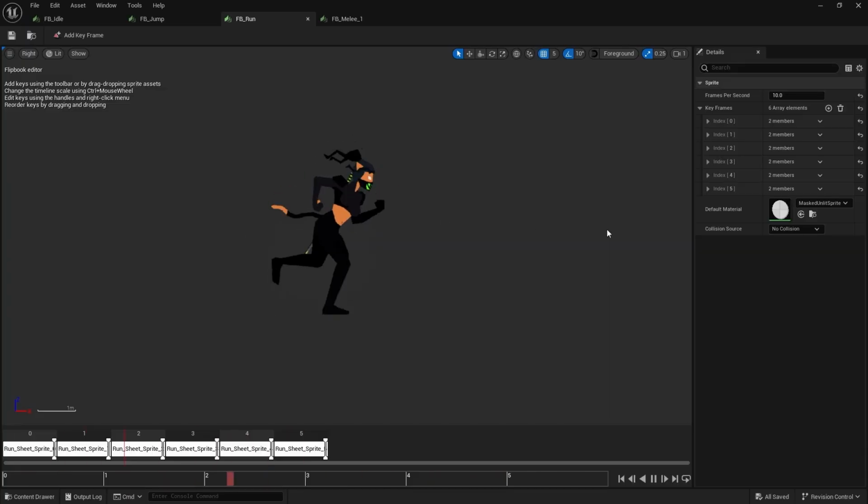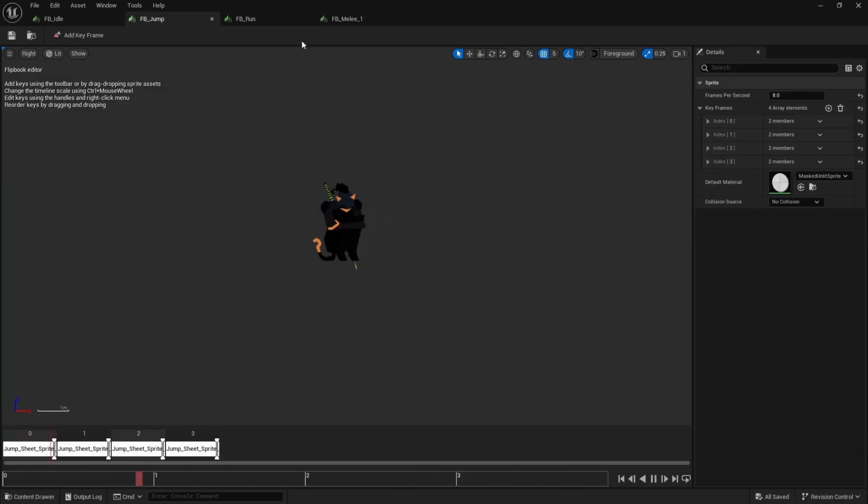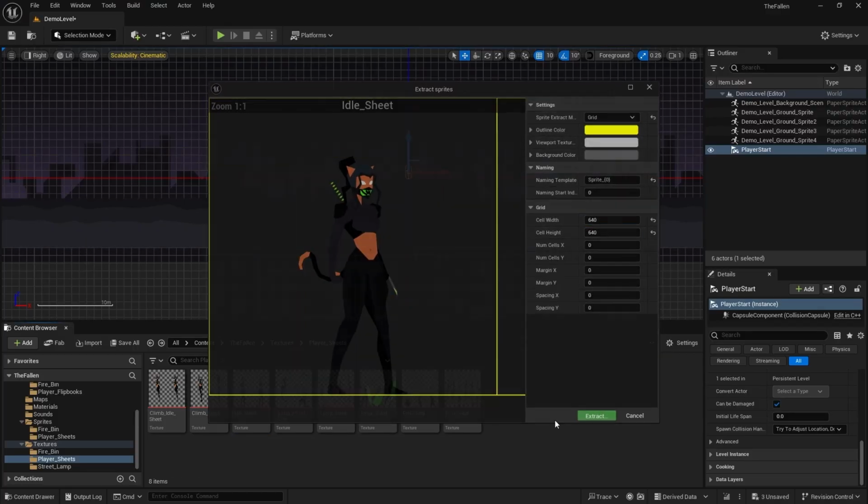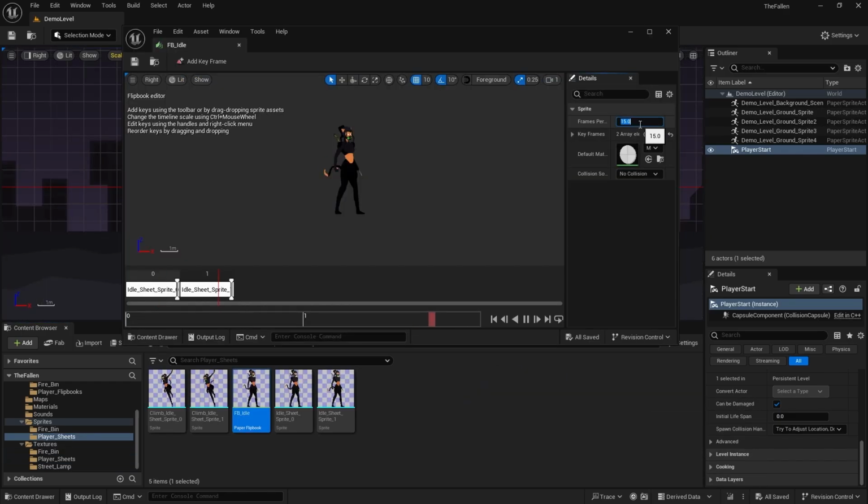I separated them into things like your running animation, your jumping animation, your melee attack animation, climbing animation, jump attack animation. Once I put them all into a grid, pull them in as a texture, separate them into sprites, I can take them and select them and turn each set of those sprites into different animations. So let's build a character.